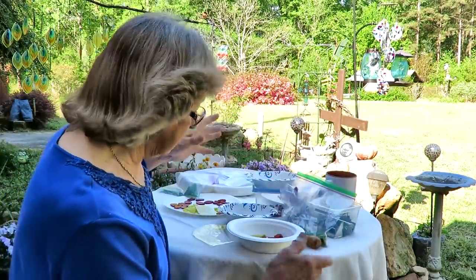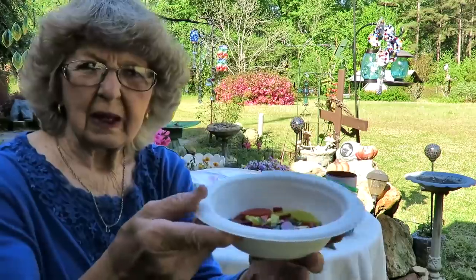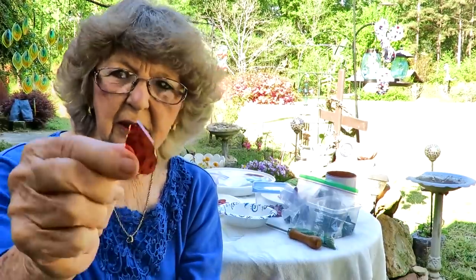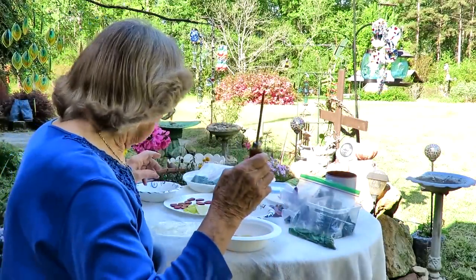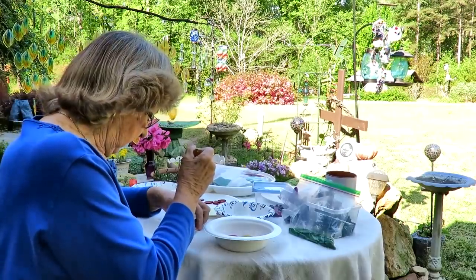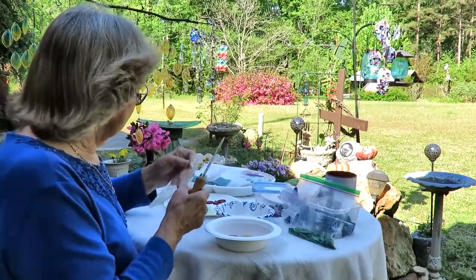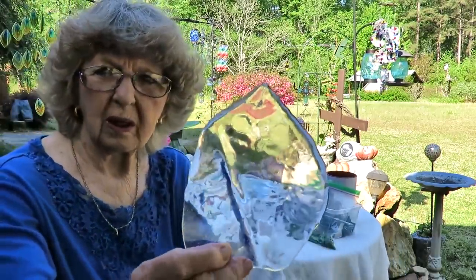Okay y'all, I'm out here with my stuff. You have to move the whole house when I go - that's how I do when I go fishing or anything else. I have to take everything I've got because I might need something. Here's some of the pieces I've already cut - little petals and stuff. This is my ice pick - I'm gonna put a hole in it right here if I can, because it's still flexible a little bit. Okay, can y'all see the little hole?